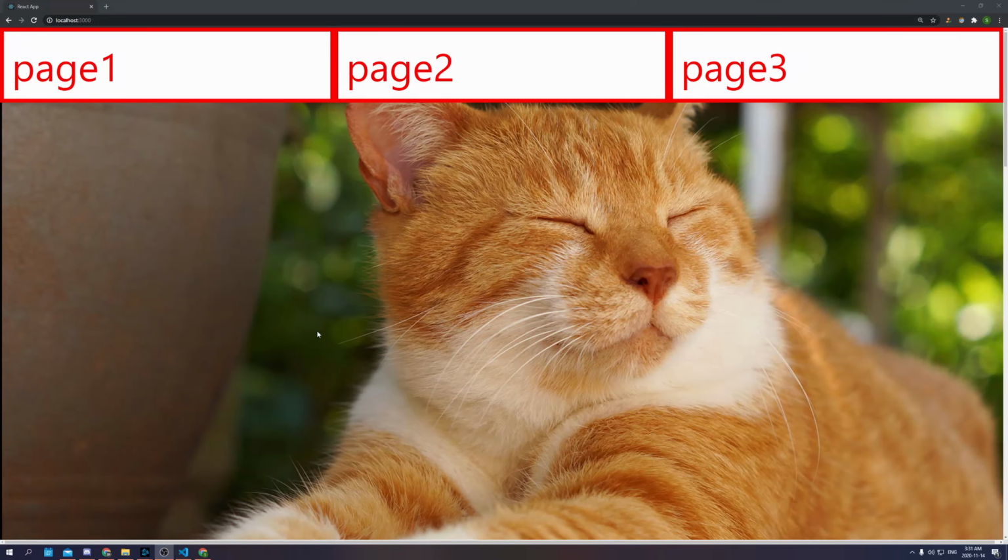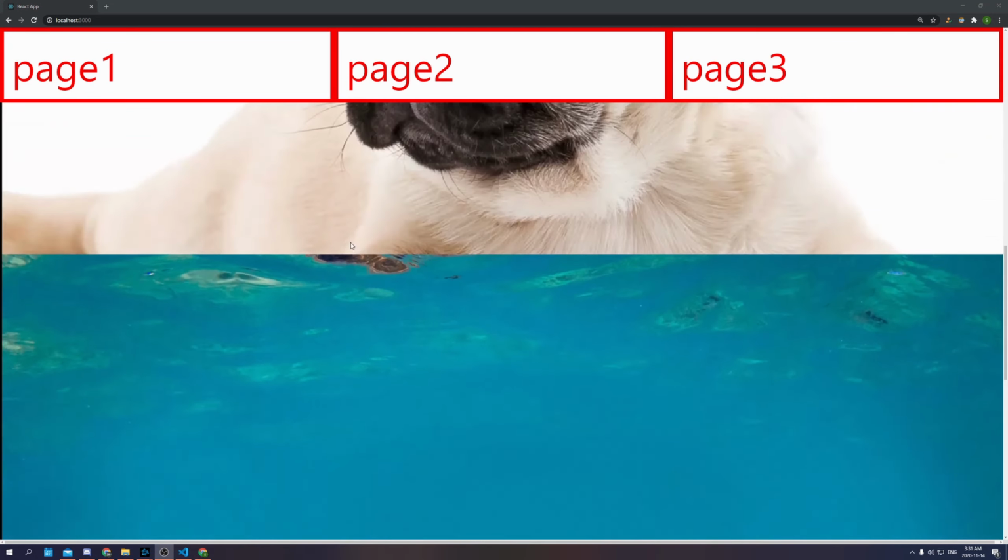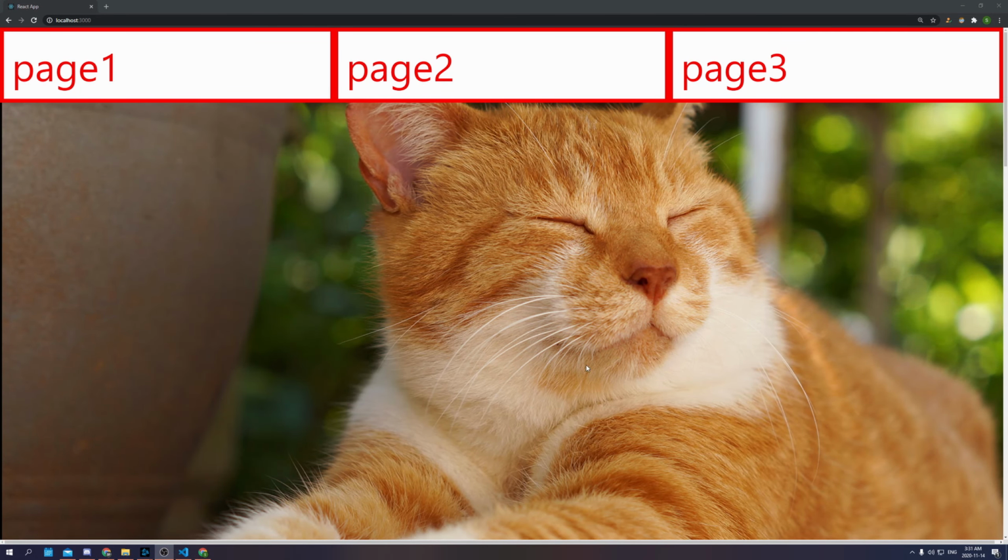What's going on, guys? I'm going to be showing you how to implement smooth scrolling in React. Now, this is just a demo app, so I'm going to show you how to scroll through these quite easily by just clicking a button. And I'll do it in a nice, smooth way that's elegant for mobile and web.